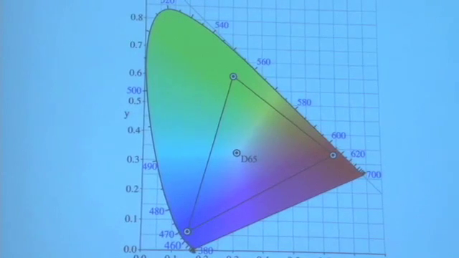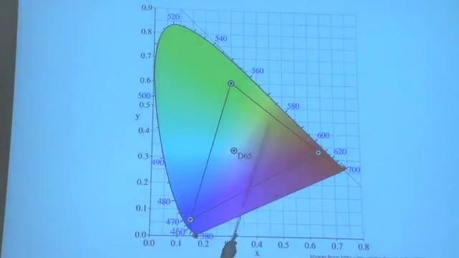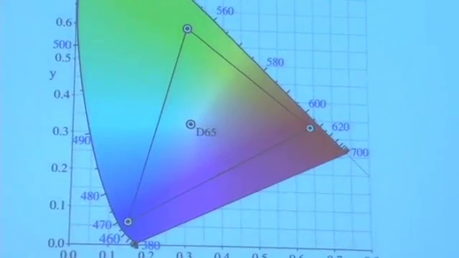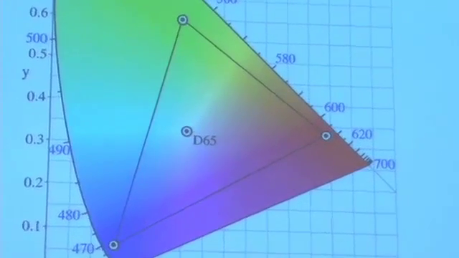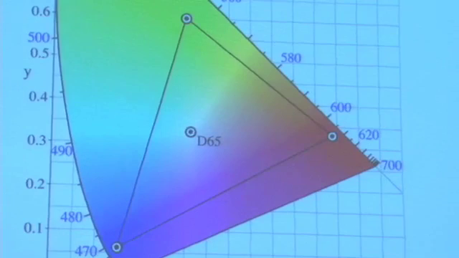because as you recall, we have three different sets of color values. So a red set, a green set, and a blue set, and each of those is described by these points on the triangle. And when we combine all of them at maximum value, we get a white that's called D65, somewhere in the middle of this particular triangle.